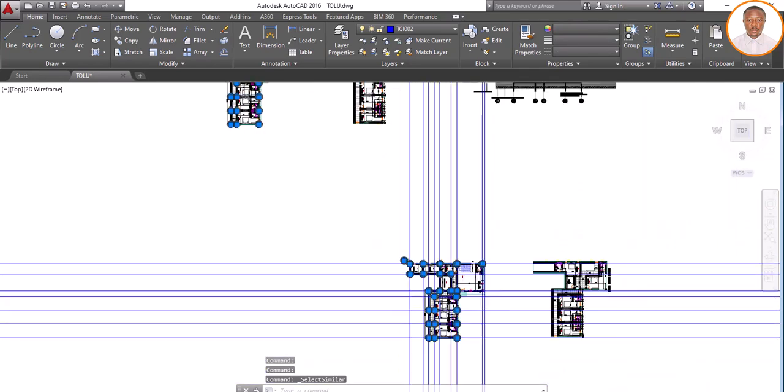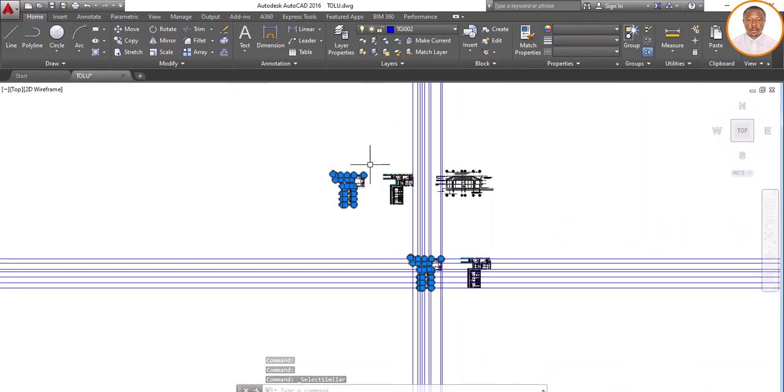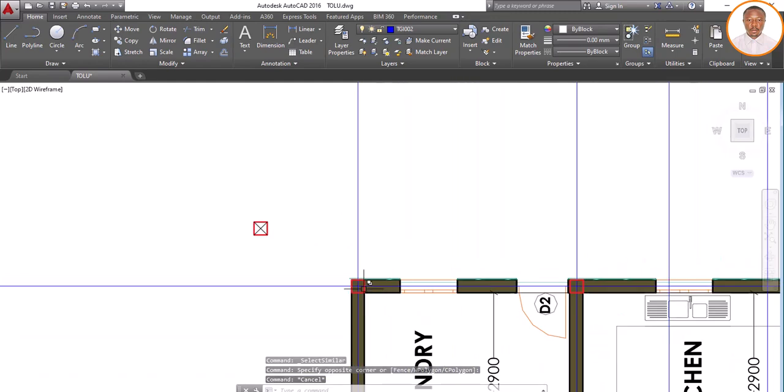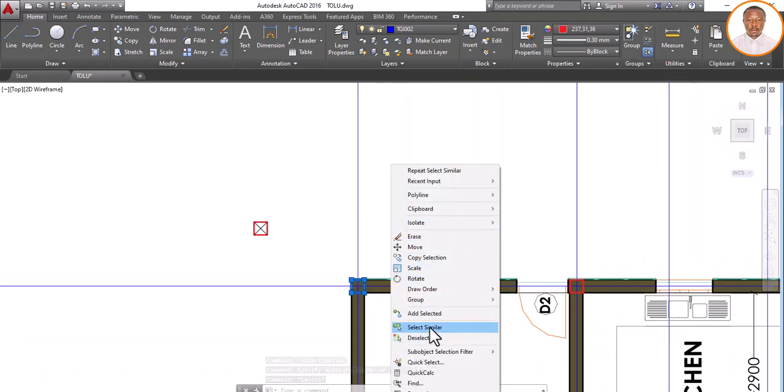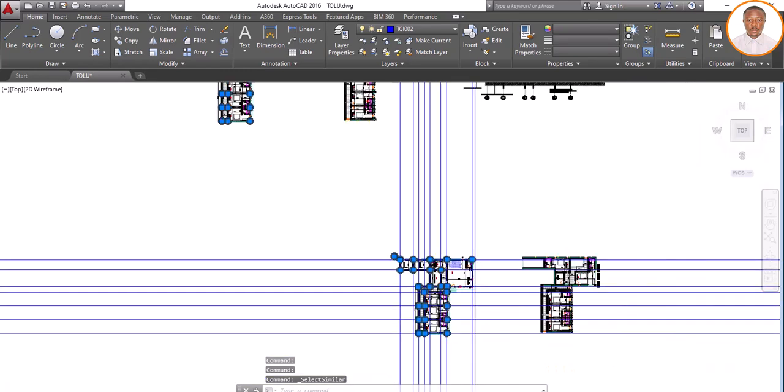Is that okay? So all has been highlighted. So all I need to do is to press my shift key and highlight this one. So you have to remove it. Sorry, let me redo it again, because I'm going to delete some part. Highlight all. You see, all highlighted, isn't it?